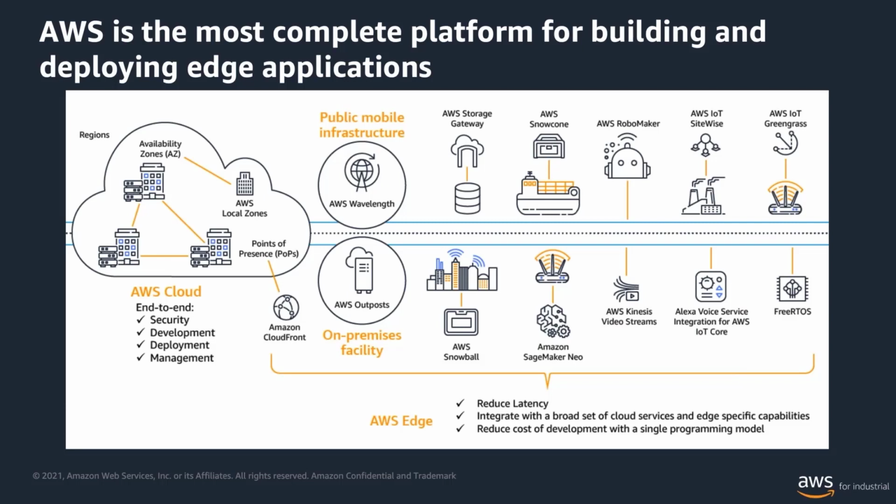Other capabilities in there are things like RoboMaker, which is a way for us to look across those different environments and give you a single pane of glass across your robotics or automated material movement capabilities. Instead of looking at each vendor and then building it up from there, we're working with those vendors to get that data unlocked so you can go from a movable robot to a stationary robot into a conveyor belt and give you that single view about what's going on. Let's go to the next slide.